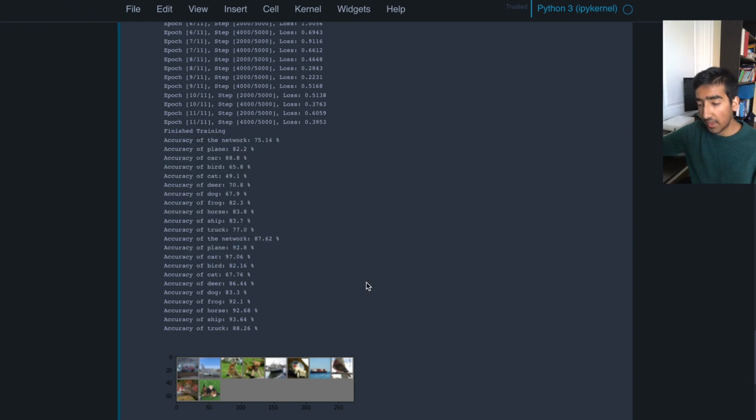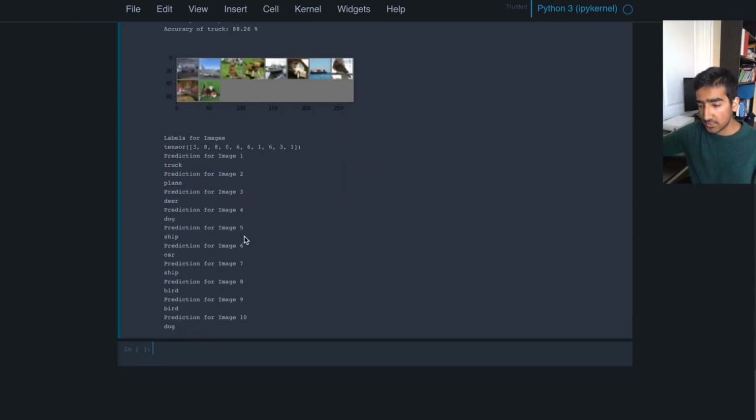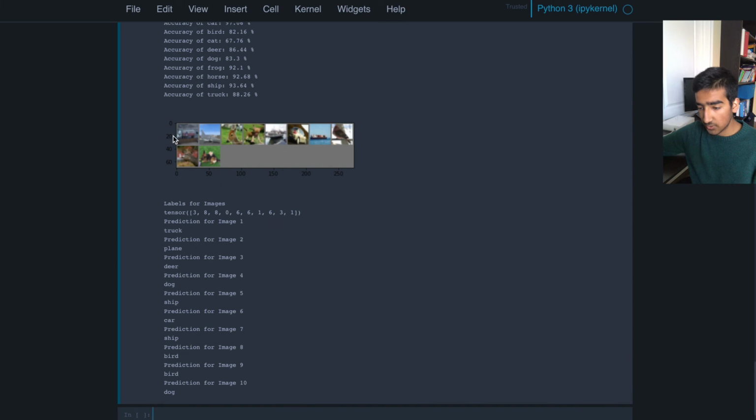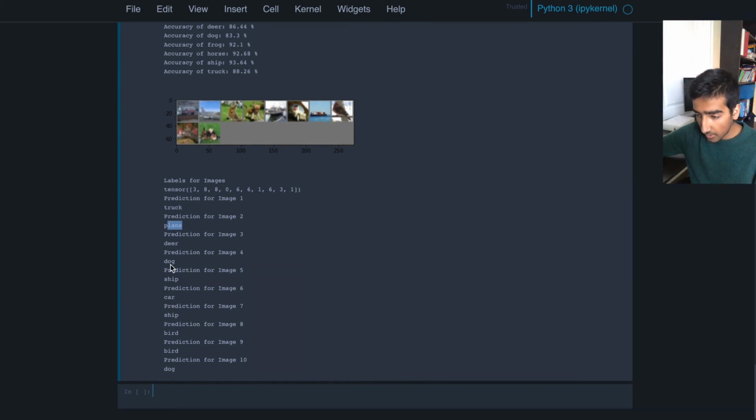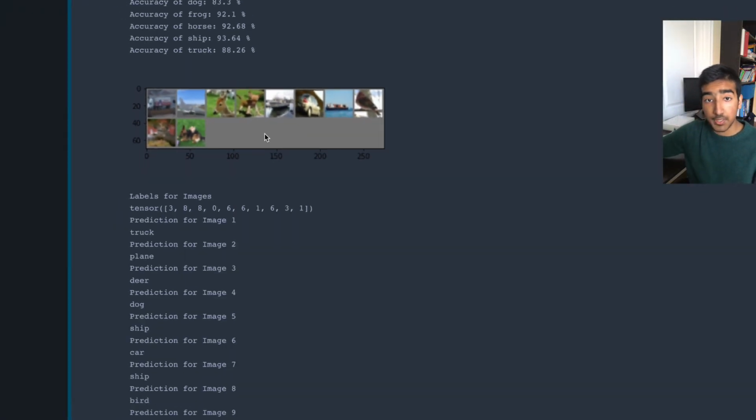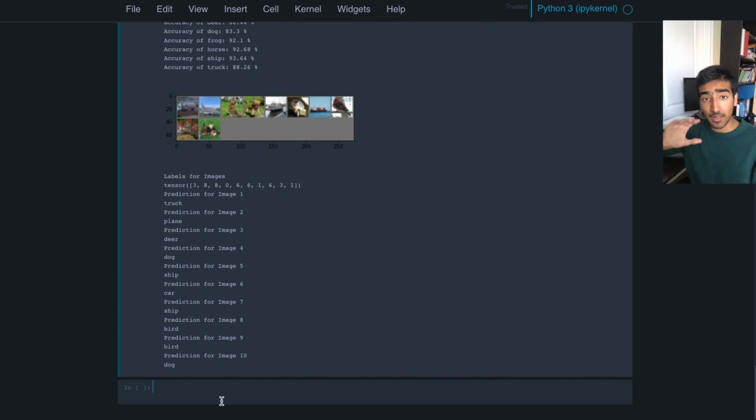And then here is that example code that was there. This is basically what it does. It gives you those 10 images and says these are the labels for the 10 images. And this is what the model predicted for image 1, image 2, image 3, and so on. And we could see that it's correct for image 1. It's also correct for image 2, which is a plane. It's correct for image 3. Image 4, I don't really know myself what that is, oh yeah, that is a dog. So it predicts depending on the image it's given, and it classifies it into 10 different classes.